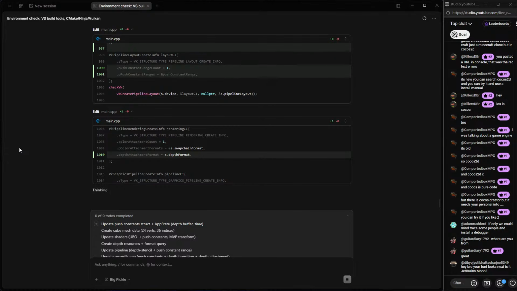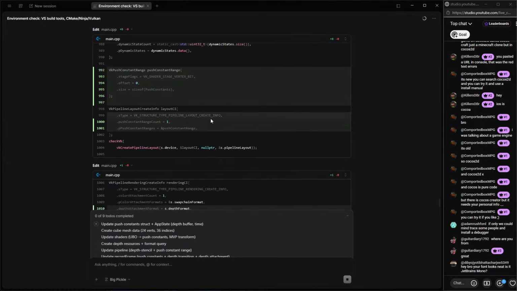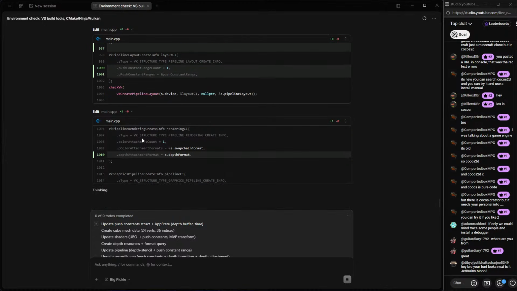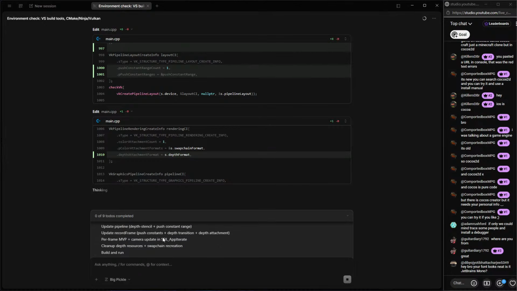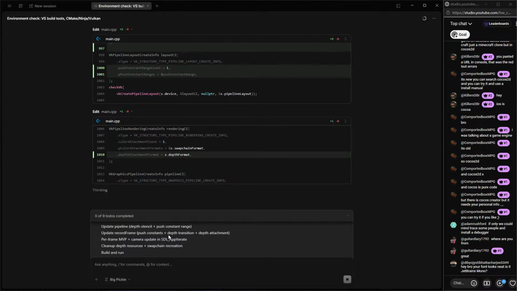Next, I think we might try shader reflection, so we don't have to constantly specify the layouts, the push constant layouts, etc. That sucks. Or maybe I should keep it until later. I'm not sure, honestly. We can ask the AI and see what its thoughts would be. That would be cool.